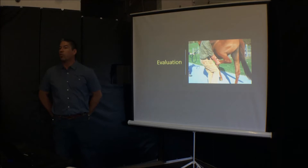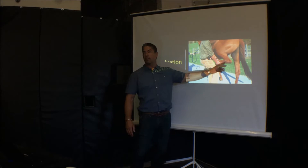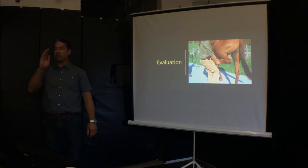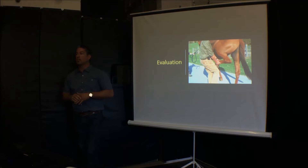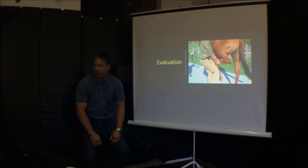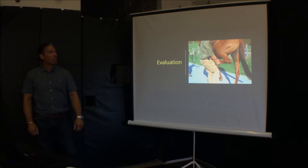When you call us out and your horse isn't looking quite right, we're going to look at the horse, palpate the limbs, and watch them move. One of the tests we do is an upper flexion — we flex the hock, but in doing so we're also flexing the stifle and the hip. We put pressure on all three and watch the horse move after holding the leg. If the horse looks worse after flexion, there's a problem in that region.